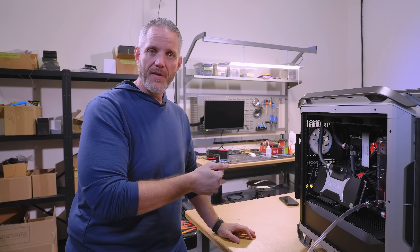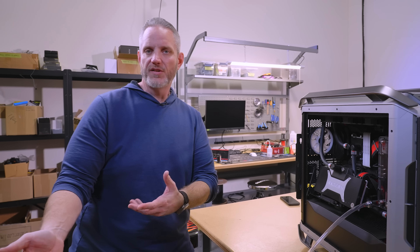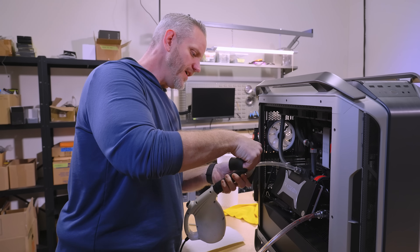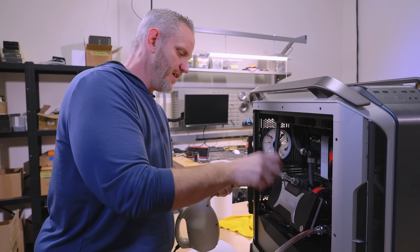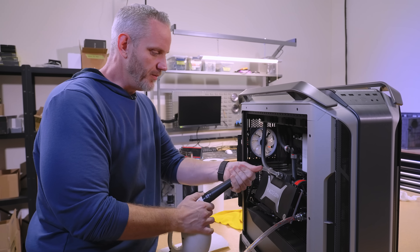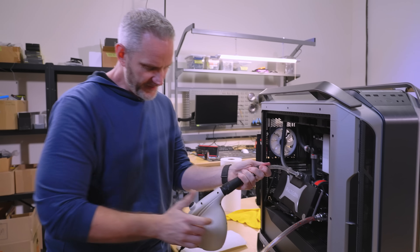Then you cap that off and you have a return line that's hooked up to the cooling system in a big jug. The vacuum pulls the coolant back into the system. So I got to thinking — I've been using my little pump here, actually it's a blower not even a vacuum, to empty out my systems.